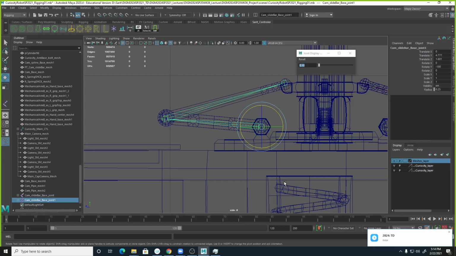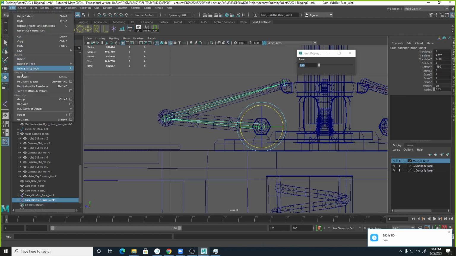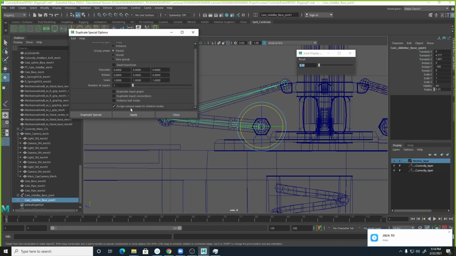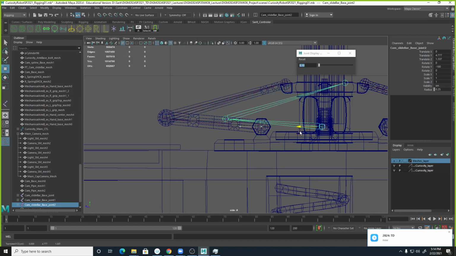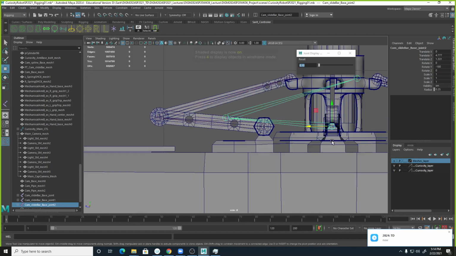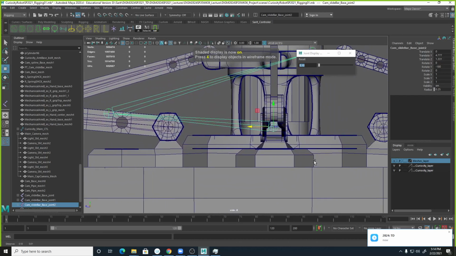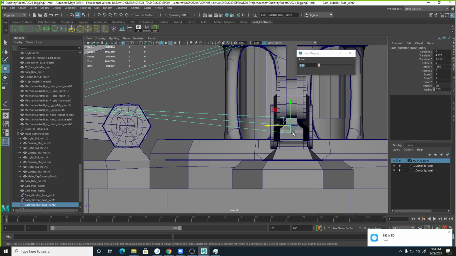So now you've got another joint there. And we're going to do duplicate again. Make sure you use duplicate spatial. Make sure you turn this on, unique name, so that we don't have to rename it. And then move. So if I press 5, this is the location I wanted to move.